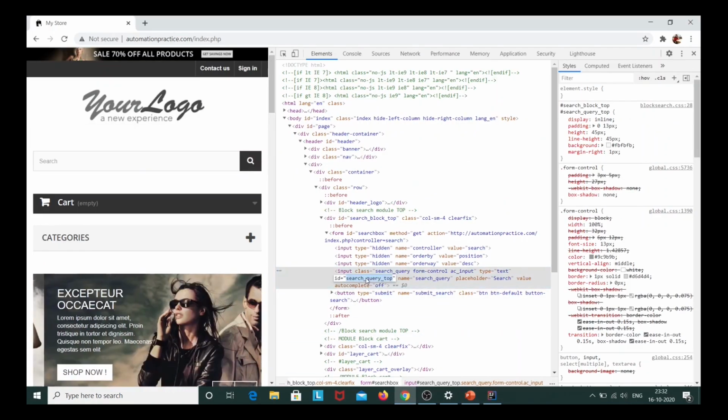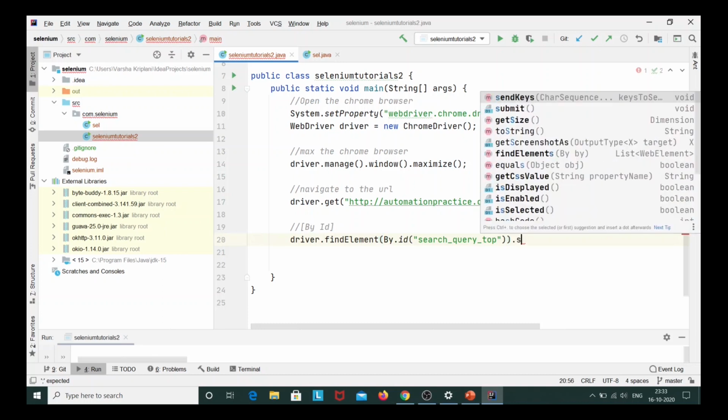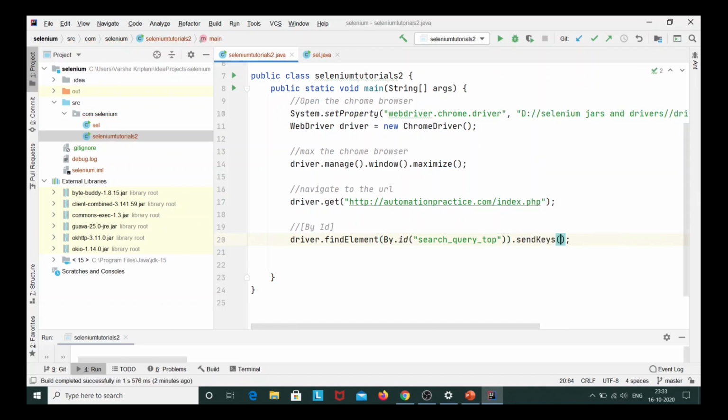Simply double click on it, copy it, and paste it over here. It is case sensitive, so paste the same thing. This value should be the same as the ID that is given in that syntax. Now I want to send some command to it. So I'll write sendKeys, and I'll simply type t-shirts.